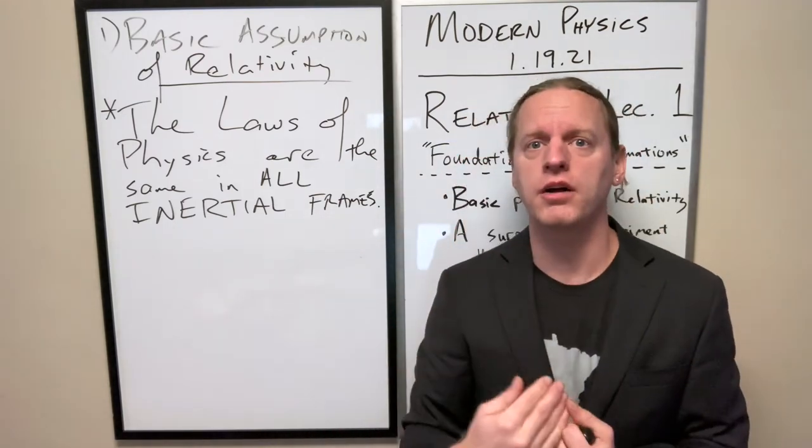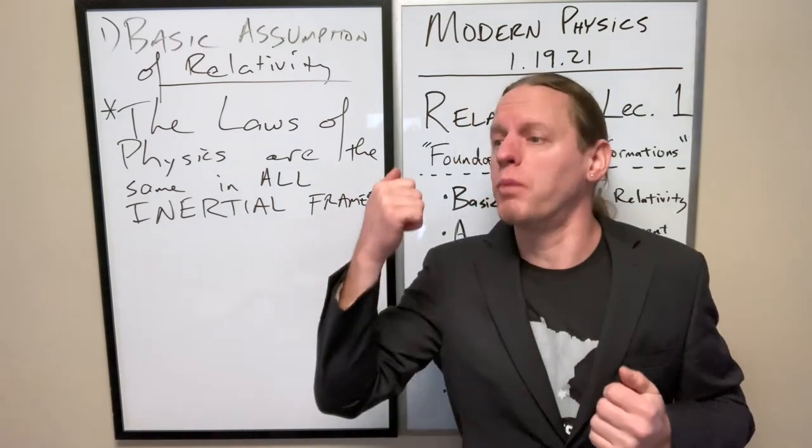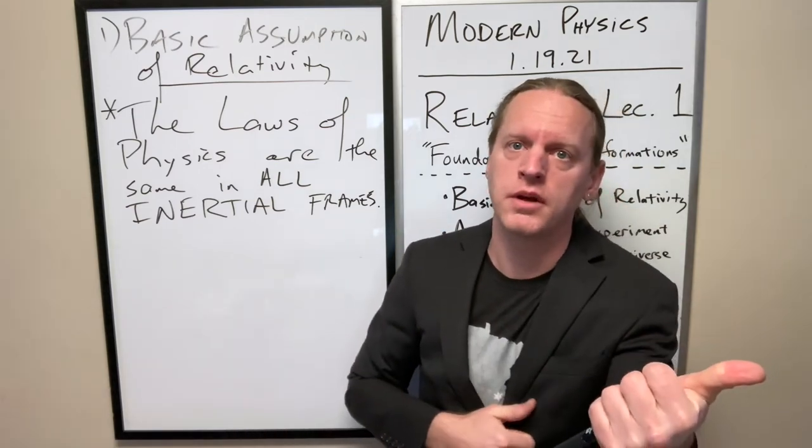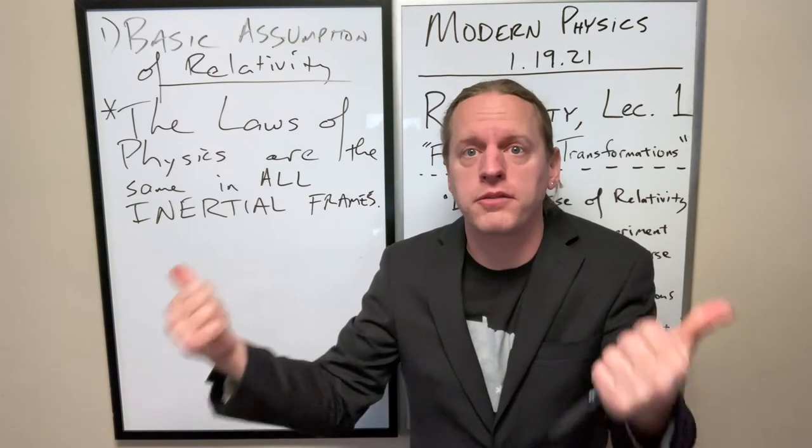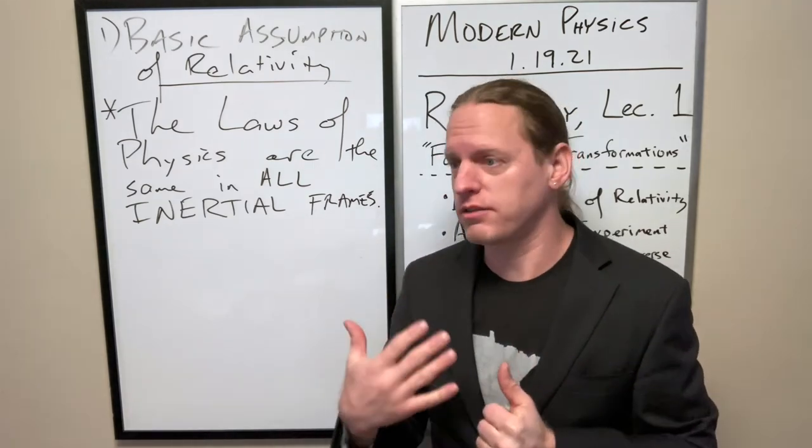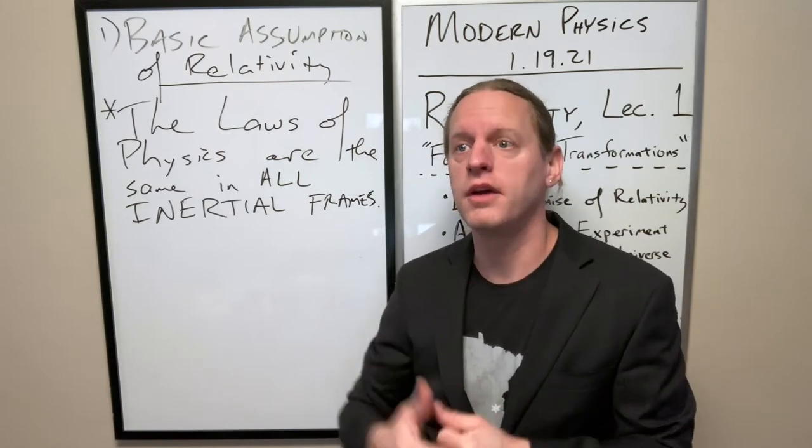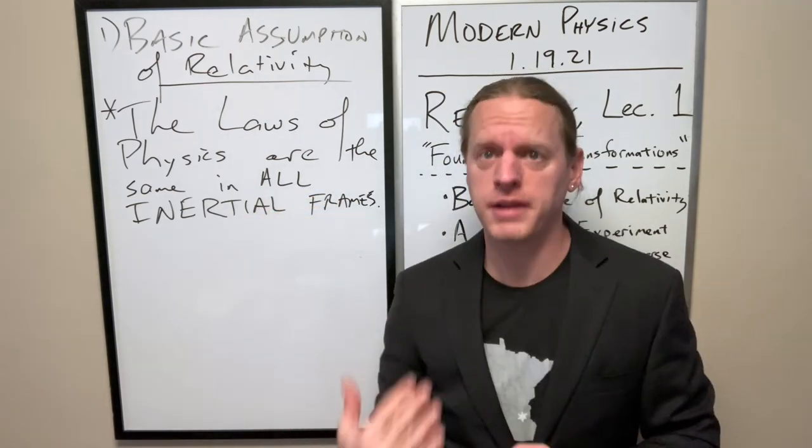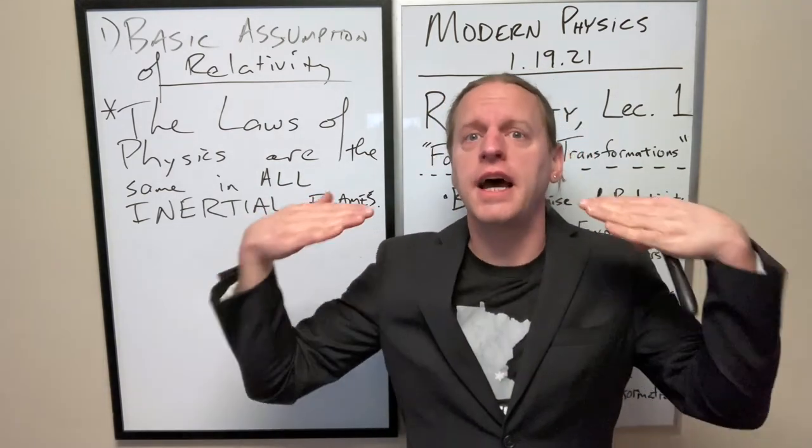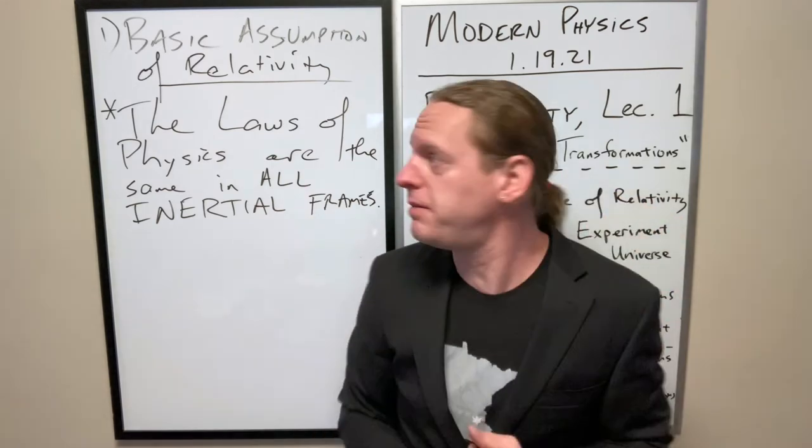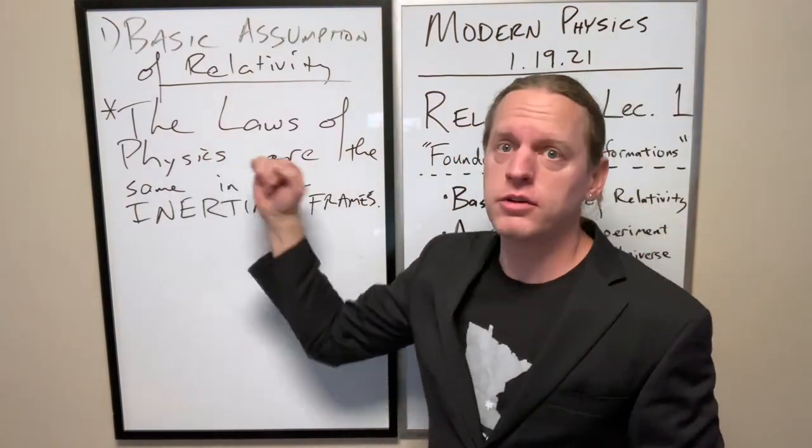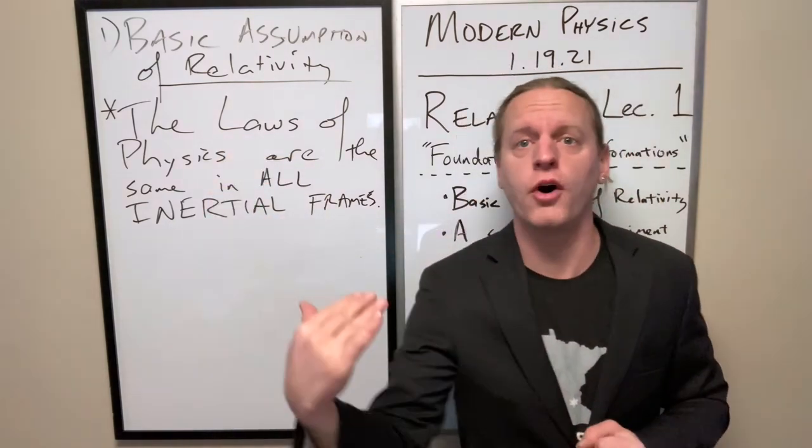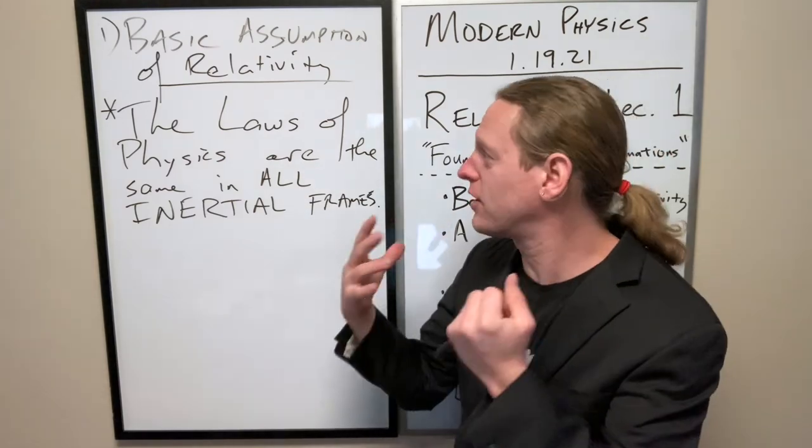But we did have our laws of Galilean and more correctly, Newtonian mechanics. And we had our laws of electricity and magnetism. And those two theories were fully developed as far as we could tell. And so what Einstein realized was, though, is if this has to hold, something has to give. And part of this lecture here is going to be describing what has to give, specifically. So basically, though, at that time in the development of physics, Einstein said, if this is true, physics doesn't work. Here's why, here's what we're going to do with it. And so literally, that's the whole rest of our lecture today. So I hope that describes what we're doing here.